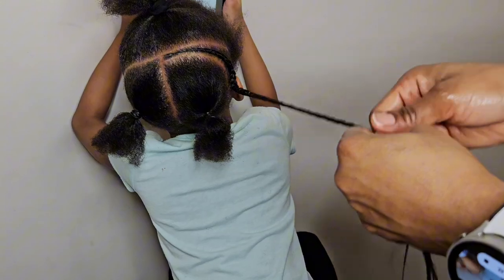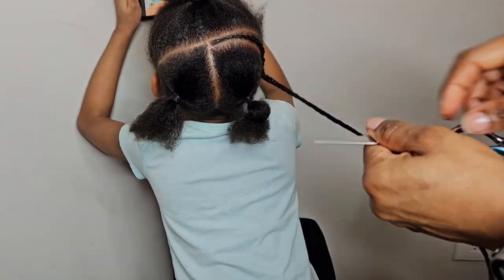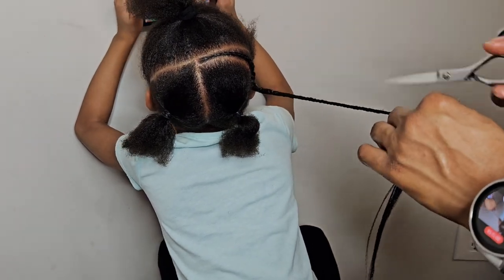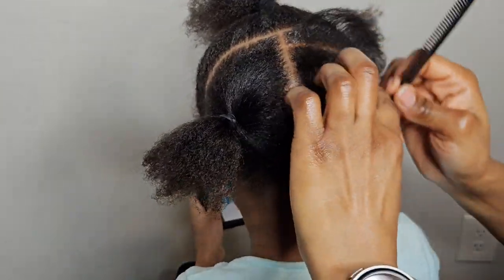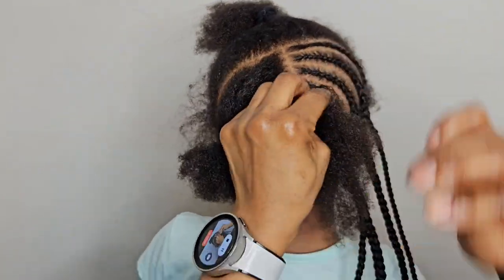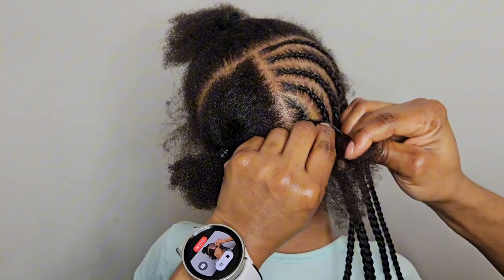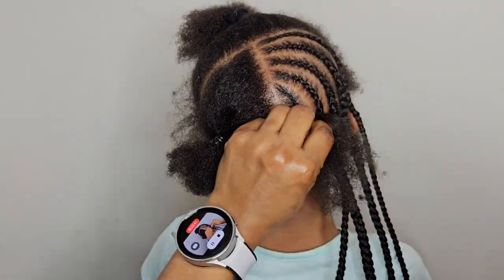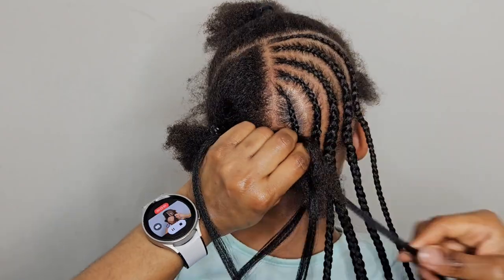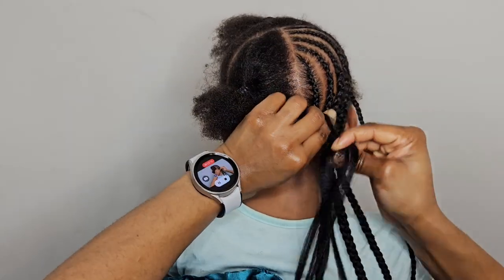You can always pause the video and rewatch it. At the end I always take care of the hair because I'm going to add beads to the hairstyle, so I'm just trimming the hair — pasting the ends, you know, for those extra flyaways. Here we are, on to the last of the half. Just the same way I told you: begin braiding, interchanging your hands, picking hair from left and right. I add hair extension and braid, then bring down the next strand — one, two — then bring it down, and keep braiding down.